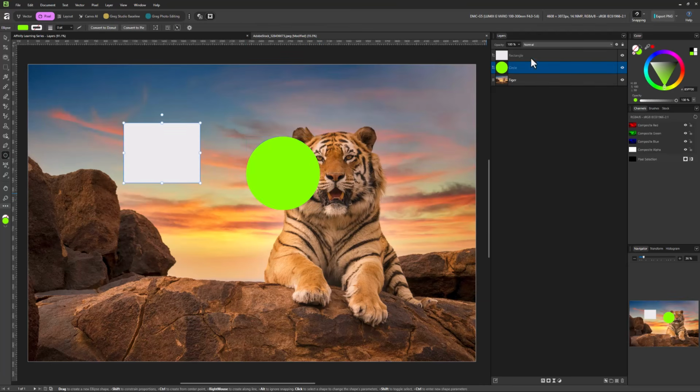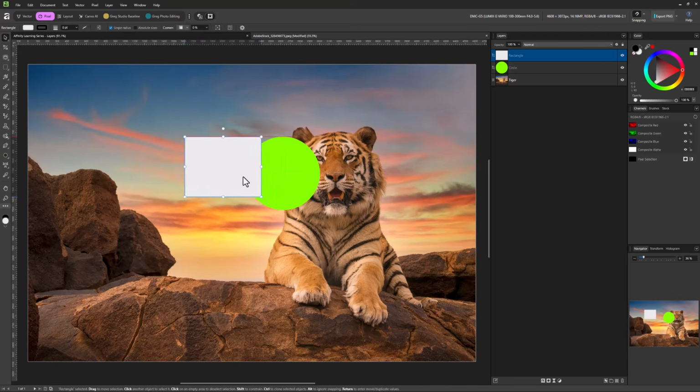So now with two different shapes in two different layers here, we can a little easier demonstrate how important the layer stacking order is going to be. So let me just grab the move tool here. And so then if I move the rectangle here, we see it starts to cover over and obscure that circle below, and that's because it is the top layer.